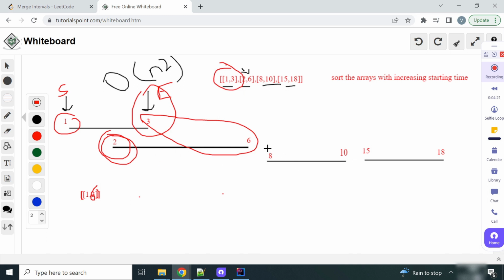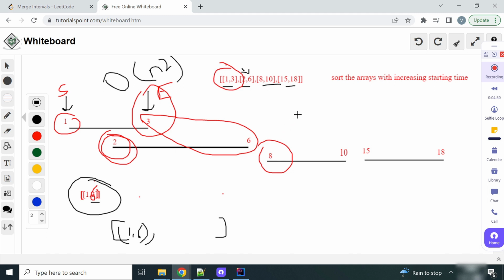The next interval has the starting point 8, and in our previous interval the ending point is 6. So they are not overlapping. So we have to add this interval to our resultant array.